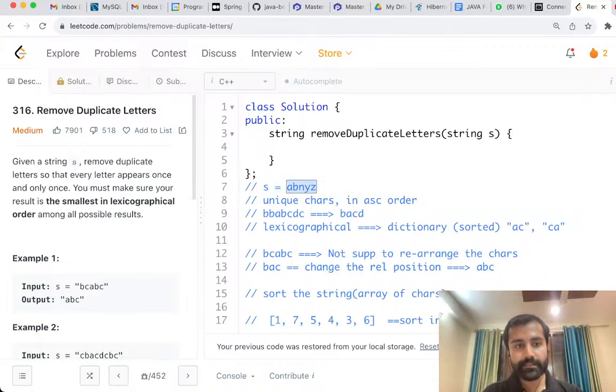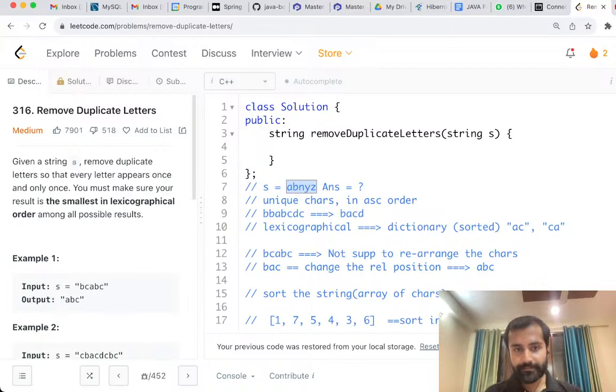In this case, what will be the answer? Can you tell me? If your input string is this, which contains unique characters sorted in ascending order, what exactly will be the answer? You can take this as an example.